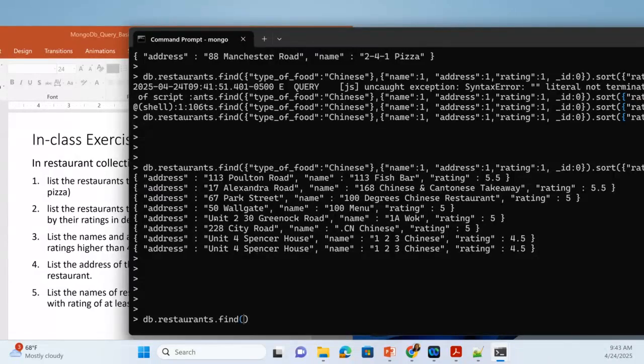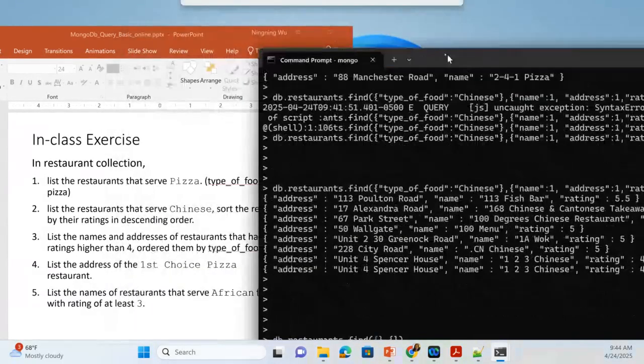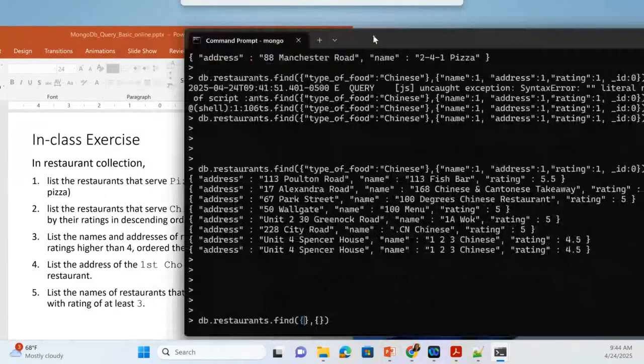Okay. So we always put the two curly braces first. The first curly braces will only be interested, I think, in the ratings, right? The rating of greater than 4. So that's why in the selection condition, we can do the rating. Then recall that when we specify greater than 4, this greater than is an operator; in MongoDB we have to use $gt, okay?